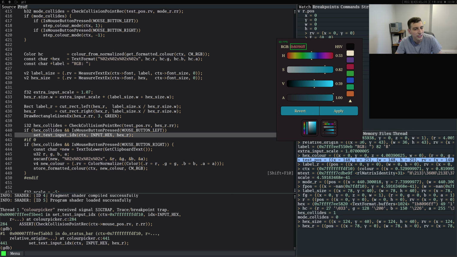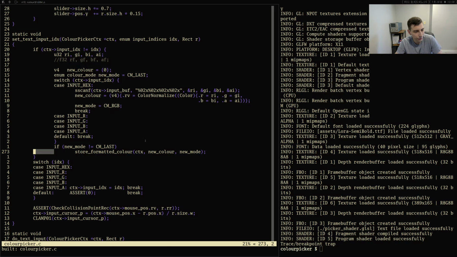Let me, instead of checking test position, let's just remove that assert for now, because it's too much effort to fix that.